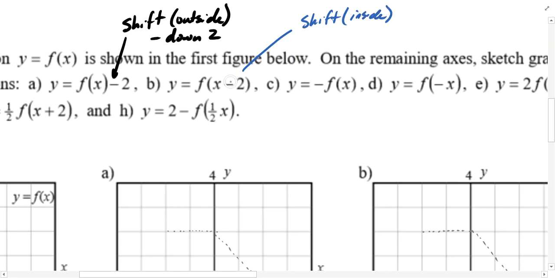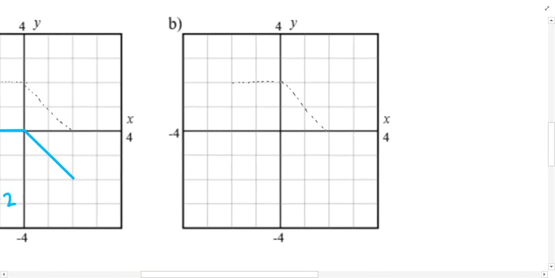And when we shift due to a number that's on the inside, we're shifting because of the addition or subtraction. And we know that it's on the inside. So this is going to move our graph left or right. But what you have to be careful of is that when we apply changes to the interior of a grouping symbol, we must think the opposite of what that symbol might imply. And a subtraction here actually means a rightward shift, not a leftward, but a right shift of 2 units. So we're going to shift this graph right 2 units.